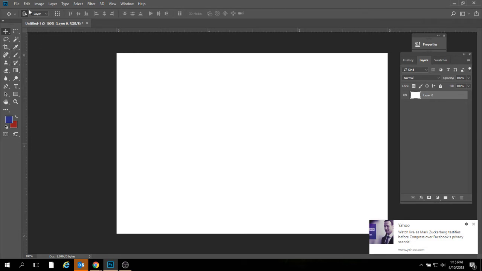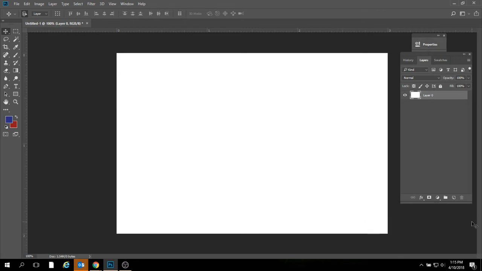So we have learned how to open a file in Photoshop, how to create a new file, the top ribbon that we have, the side most used tools, and then our window tools that we would use to open in order to work on a project. In the next tutorial, we are going to look at using the selector tools, the selection tool, the lasso selection tool, and finally the polygon lasso.